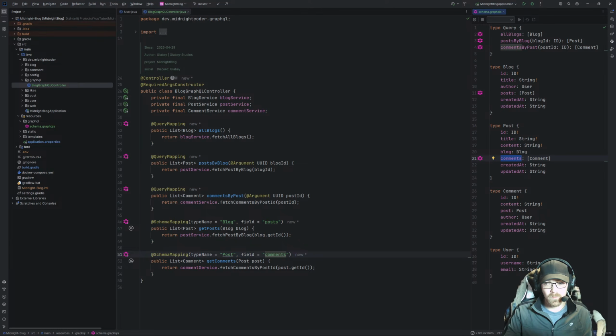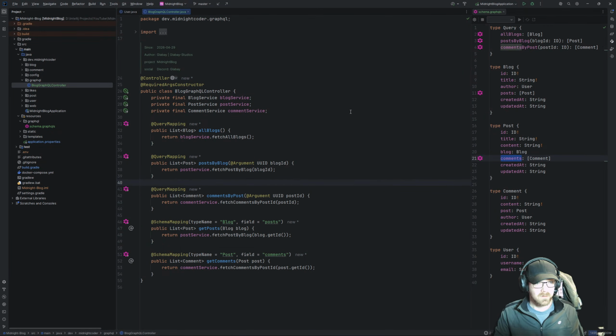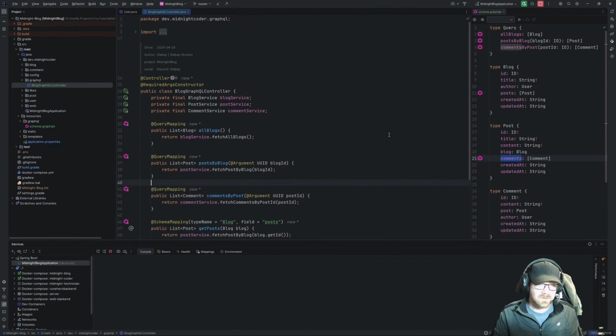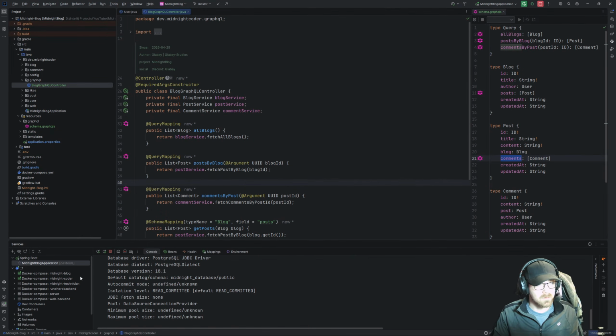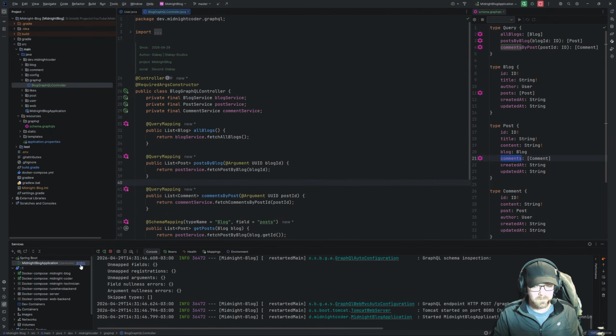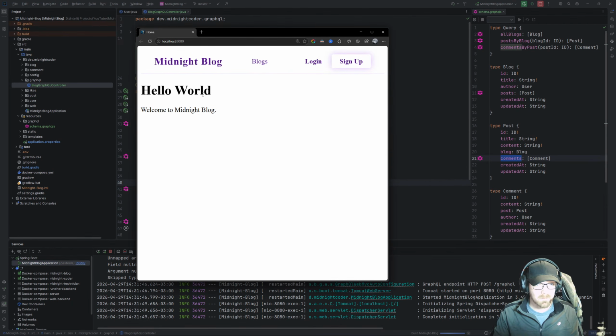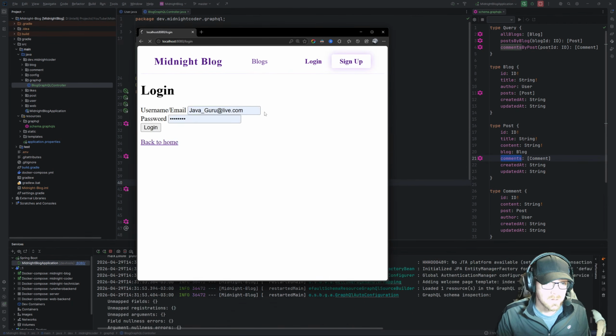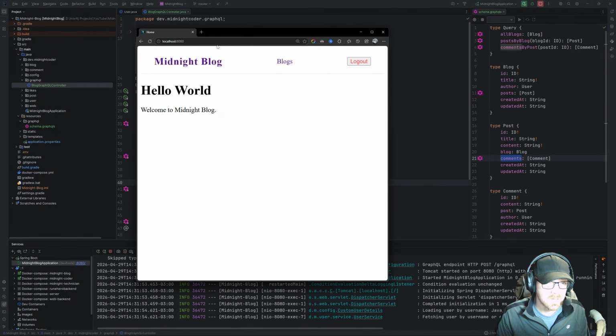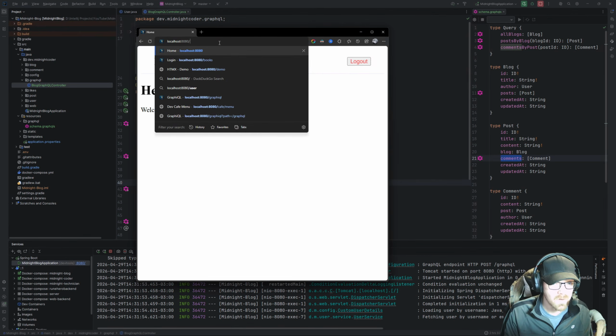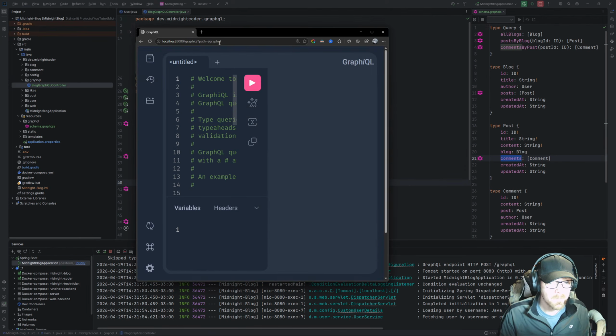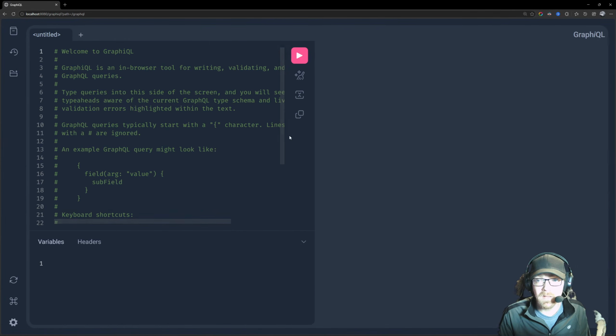But now, how do we actually do this? How do we get this? What does that look like? Well, let's turn this on and have a little pop over to GraphQL. Take a look and see what GraphQL looks like. So if we pop this bad boy open, and we log in because we can, and if we come here, 8080/GraphQL, you'll see that it loads up, and let's take a look, see what it looks like.